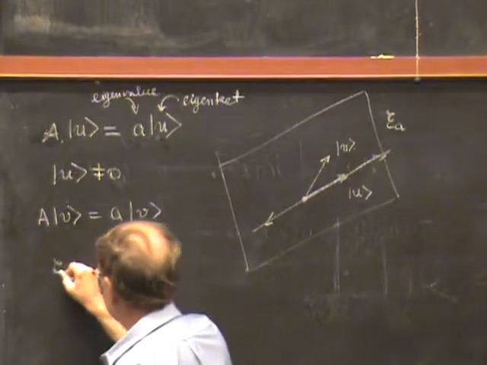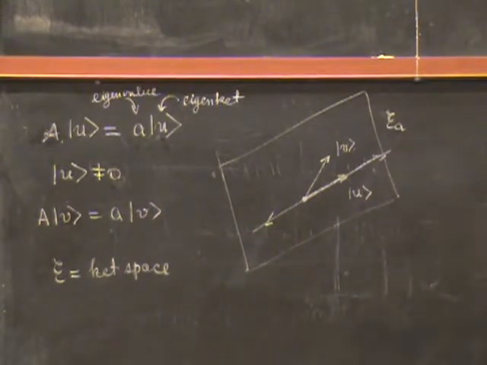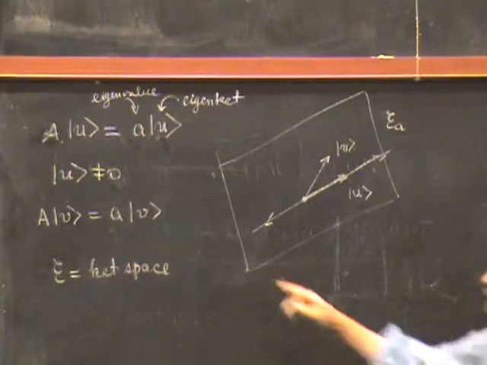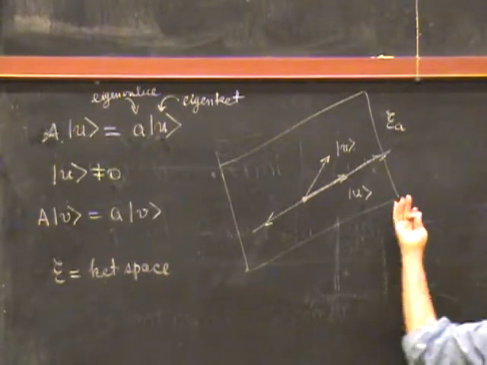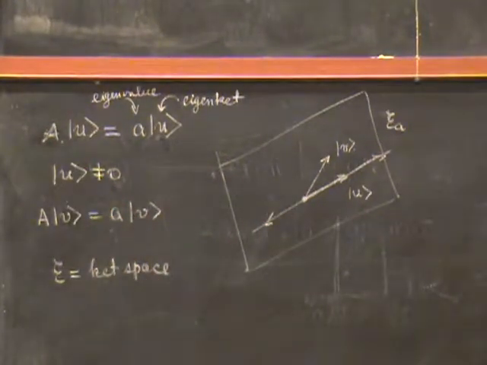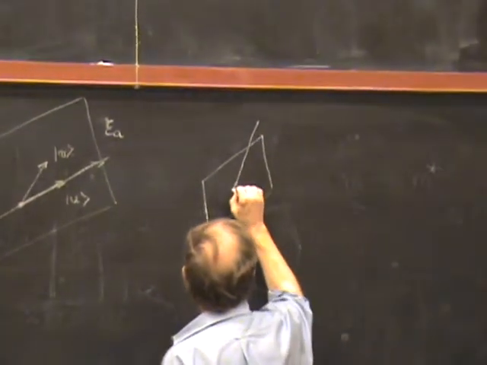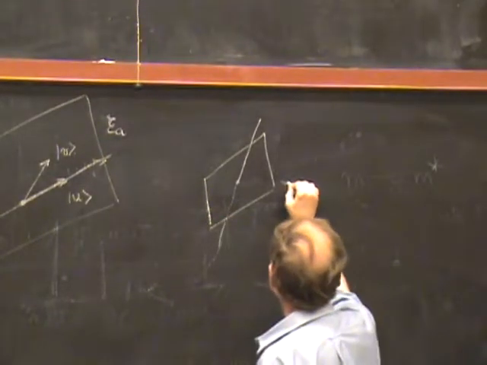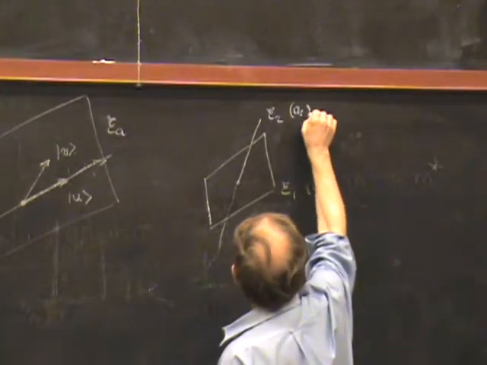I'm generally using the notation script E here for the entire ket space, the entire vector space. So with an a subscript on it, it stands for the eigenspace corresponding to eigenvalue a of a given operator A like this. And the result of this is that we get a geometrical interpretation of this eigenvalue-eigenket problem, which is that if you have an operator A, it corresponds to certain privileged subspaces of the ket space. In general, if I think of two of them, let me try to draw a picture of it. If I've got two spaces, here might be one, and then here might be another one going off like this. I've drawn one to be two-dimensional and one to be one-dimensional. Let's say this is E1 and this is E2, two different eigenspaces corresponding to eigenvalues a1 and a2. You can imagine it looking something like that.